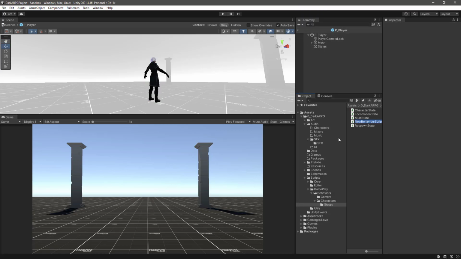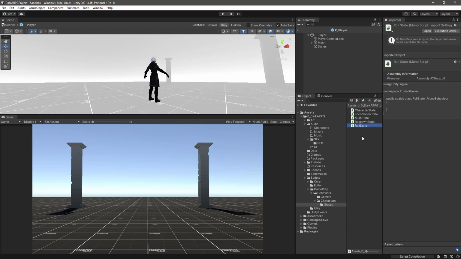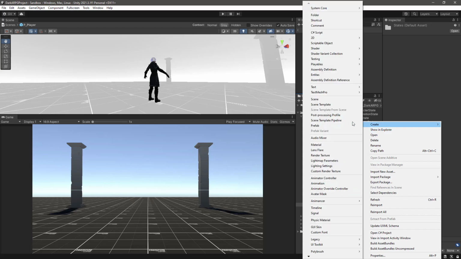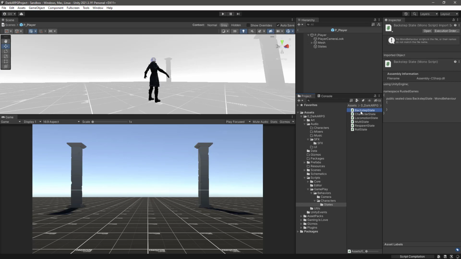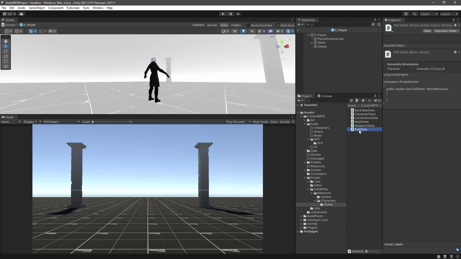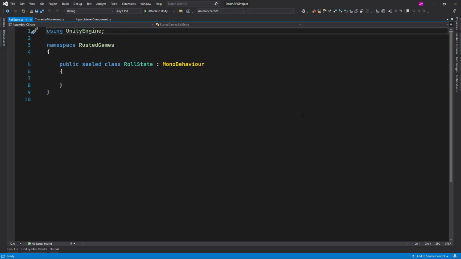The first one is going to be RollState, and the second one is going to be BackstepState. Let Unity compile and let's open up the script.